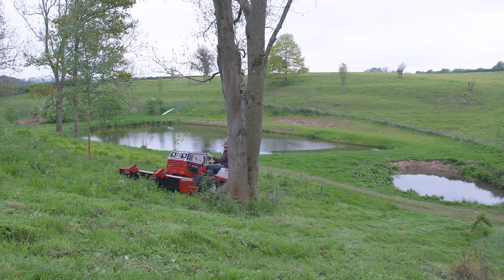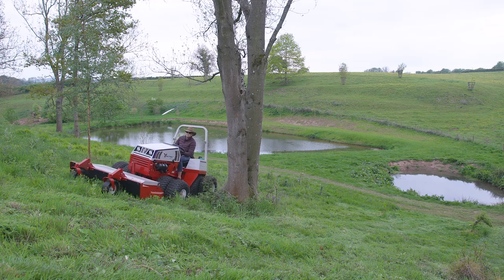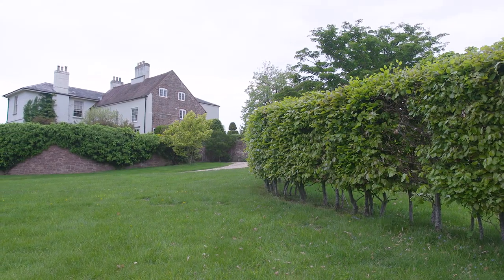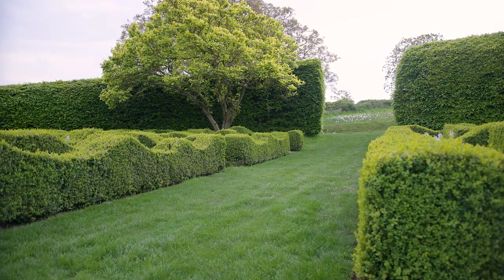When you're running a property like this and running a venue like this, it requires lots of different people and different machinery. And I think it is a fantastic product. I looked long and hard before I bought something to do the job that the Ventrac does, and I don't think it's out there — I don't think it's on the market. It's just another piece of the puzzle that we need to make the whole place look as good as we possibly can.